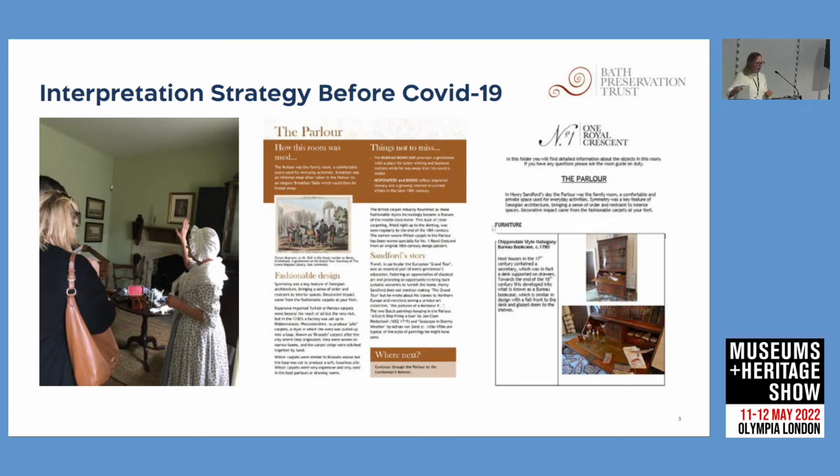The weaknesses were that for some visitors, it was not an enjoyable experience. We didn't see much diversity in our visitors, particularly in terms of ethnicity, in terms of age profile. And increasingly resourcing this model of operation was becoming a real significant problem for us, in terms of volunteers needed, the staff capacity to manage those volunteers, and the cost of the volunteer activity, as I'm sure it is for many people. Prior to the pandemic, we were regularly closing rooms, closing off parts of the museum, or having rooms with no volunteer guide in them, therefore no primary tool of interpretation. And that was an issue that was getting worse and worse and worse.